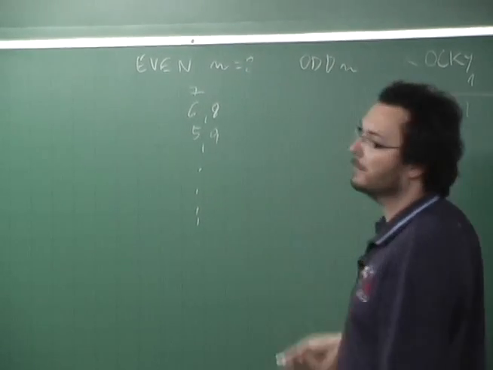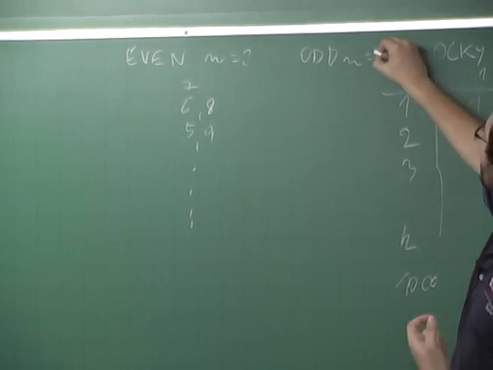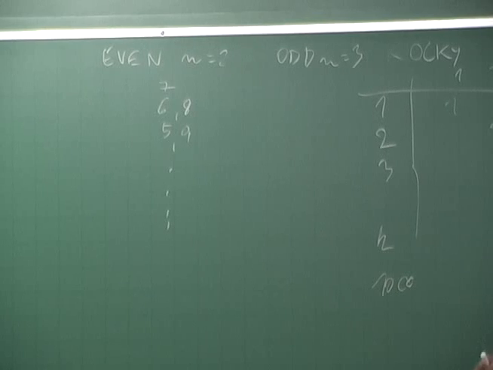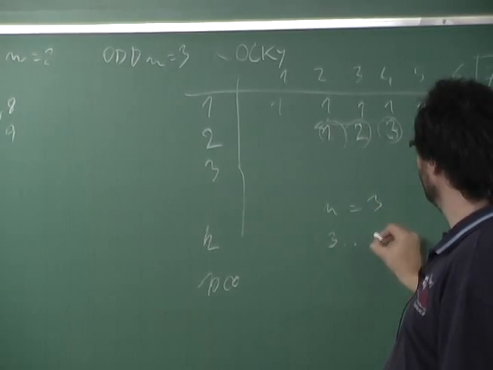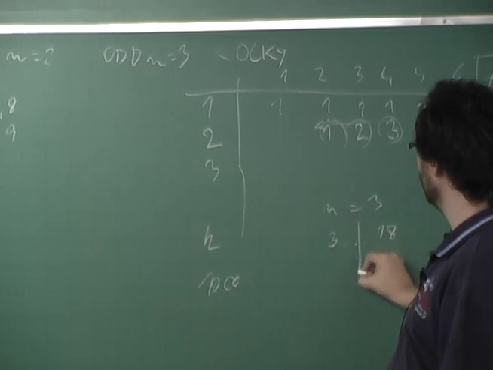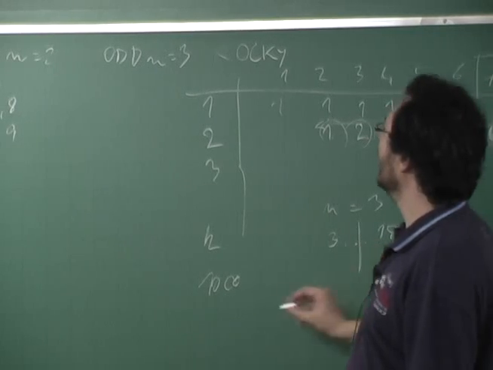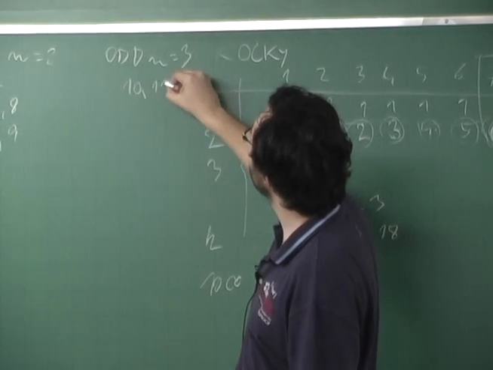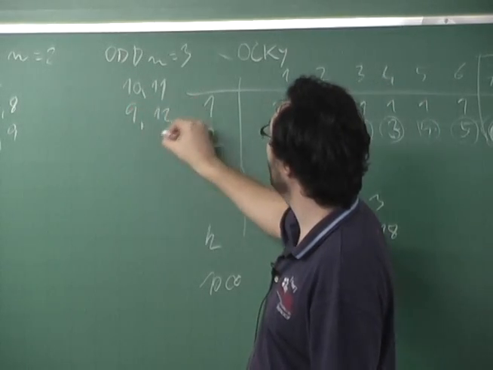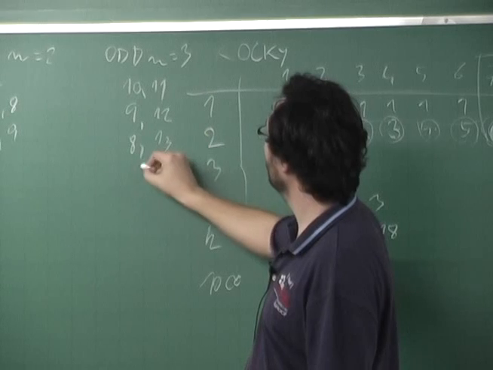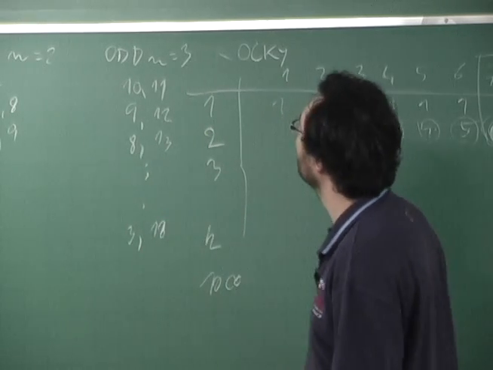For odd n, for the values in the middle, there will be 2 of those. So for example, for n equal 3, the range is from 3 to 18. The most likely answers are the ones in the middle, which should be 10 and 11, if I'm not mistaken. So these are the 2 values printed first. Then it's 9 and 12, and 8 and 13, and so on. And the last 2 printed values will be 3 and 18.